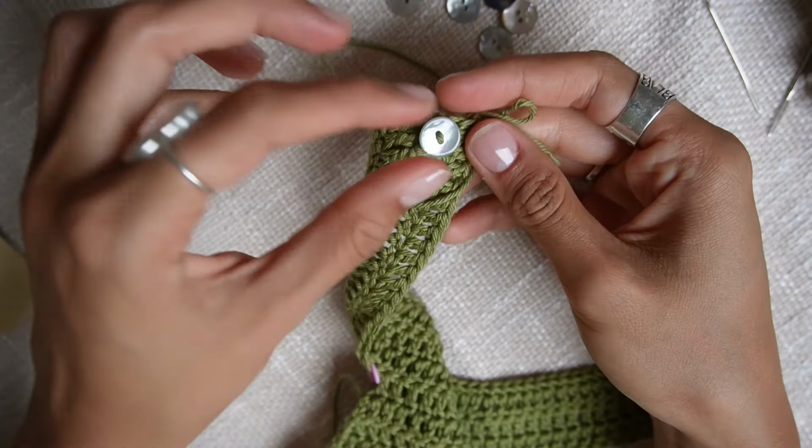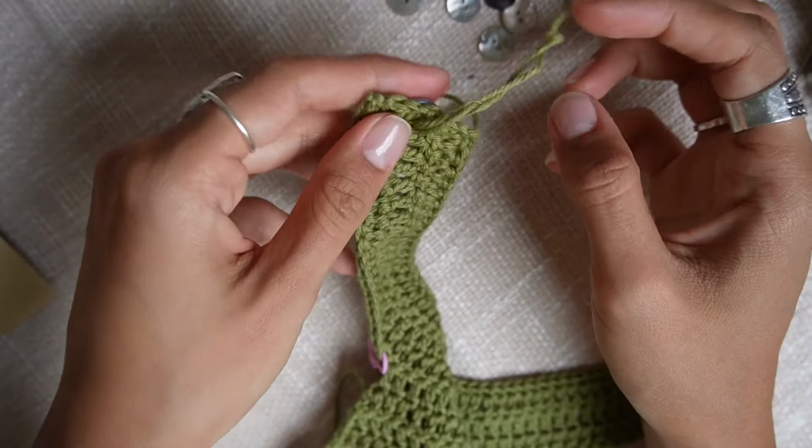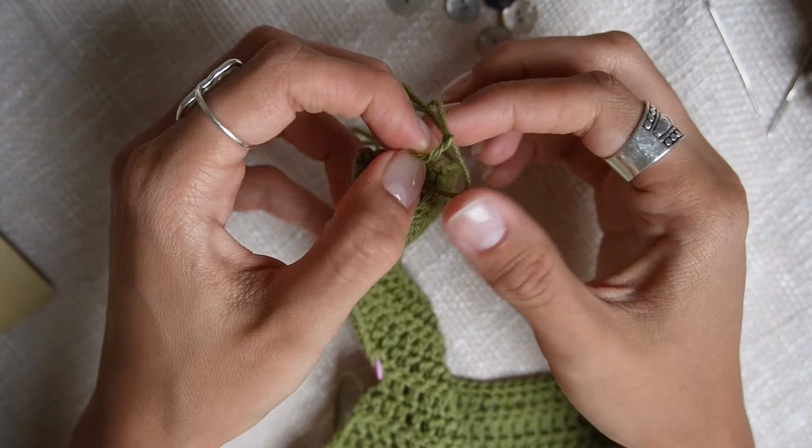If you made your neck piece bigger, I would do a few more buttons, but I'm just going to do one because the back of my top is not my problem. So now I can easily try my top, and I'm going to show you how it fits just so that you have a reference for how yours should look if you want it to look the same as mine. And to actually button up the top, I literally just put the button through one of the stitches.